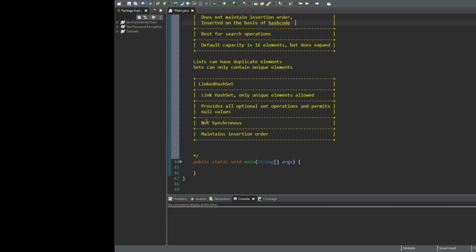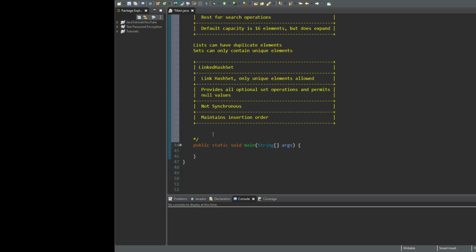Like the hash set, the linked hash set is not synchronized. When we go into synchronization, you'll understand what that exactly means.